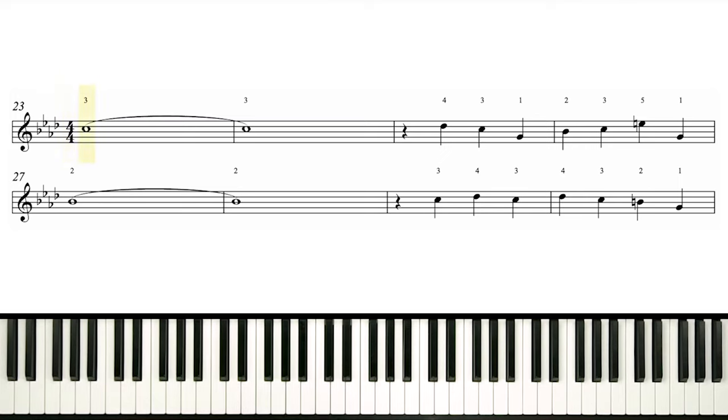All right, so starting out, we're going to put our third finger on C. And to prepare for the rest of the melody, I'm going to go ahead and get our fingers set so that we can be all ready for success here. So go ahead and put your fourth finger on D flat, and also put your first finger, your thumb, on G, and our second finger on B flat, and last but not least, our pinky, our fifth finger, on E. Okay? That's going to be our hand position for this first line.